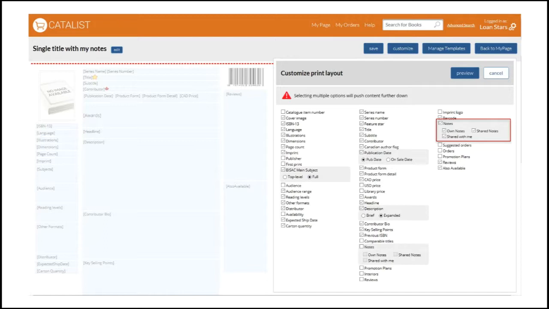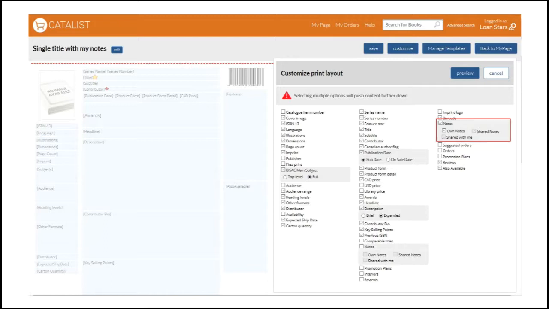There are the notes that you leave for yourself that are private, no one else can see them. There's the shared notes that you are sharing with other people, and there's notes that people can share with you. So what we've added in this set of features is the ability to choose which of those notes you actually want to include. So if you're doing a catalog that you're going to print out for a retailer and you want to include the notes that you've left for them, you can include the notes that you've shared and hide all of your personal notes.